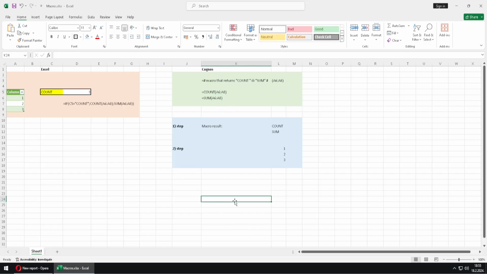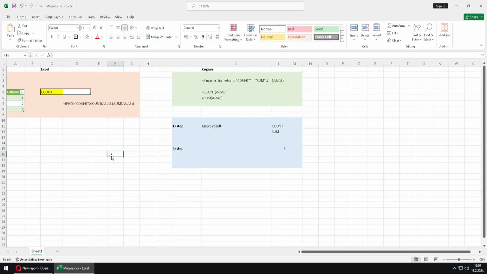Now this is something that is not possible to do in Excel, but I can do it by hand. Let's say that my macro will return result in first step, and that result will be either count or sum. Let's say that the result is sum. So this would be the result of my macro. That would be some text. And that text would be literally added to some other text. So it would be added like this, like copy paste. And then this is actually the formula that would be executed. And this is a simpler way to create a formula. So you can see that this formula is simpler than this one. But part of this formula is actually created by using macro.